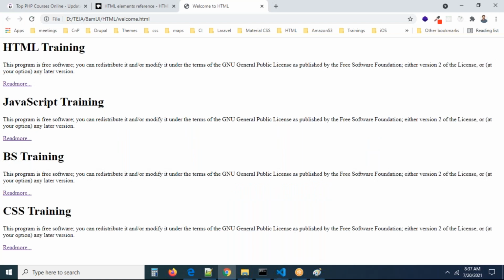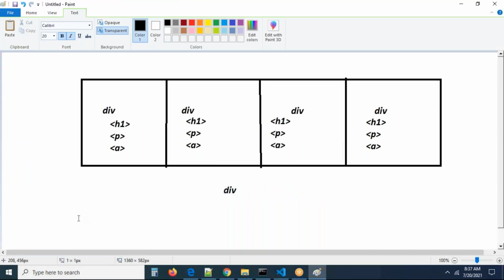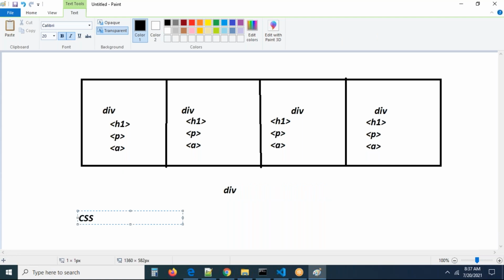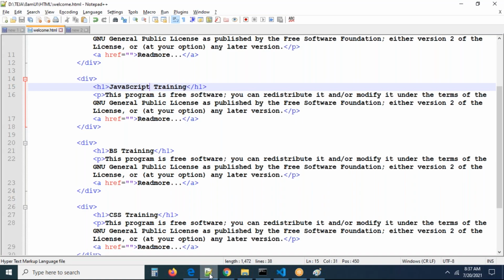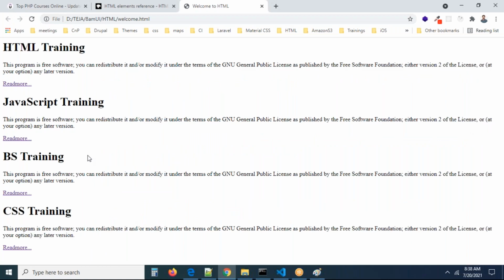If you want to align the elements side by side, remember, we need to apply some CSS. That is the duty of CSS. HTML can do up to here only. By writing the elements, by grouping the elements, they won't become side by side. By default, the behavior of an HTML element is that they are all aligned to the left side. By default, they will all come one by one. They will never come side by side.